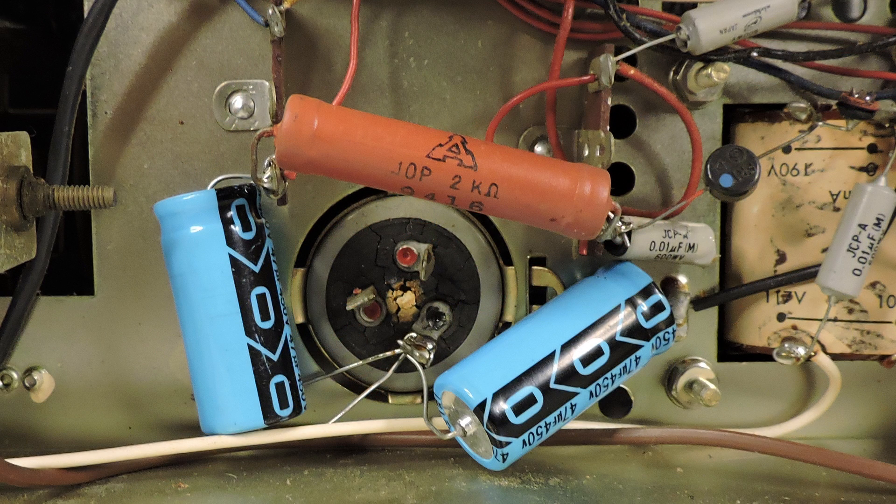If you look at the bottom of the electrolytic capacitors, you can see cracks — so it's definitely dried out. I've replaced the electrolytic capacitors, removed the wires from the two electrolytic capacitors in the cans, and what I replaced them with is two 47 microfarad capacitors at 450 volts working volts. I cleaned up the chassis a little bit more — looks a little bit better.